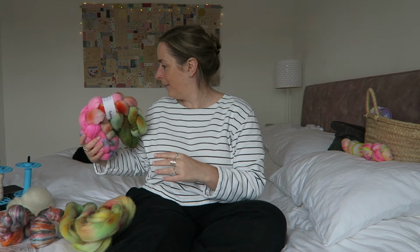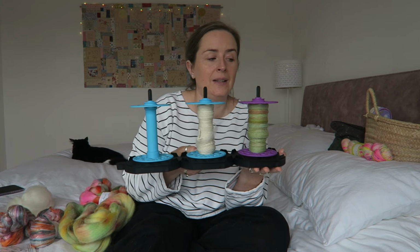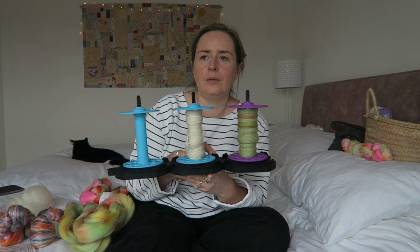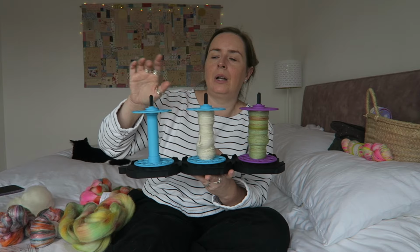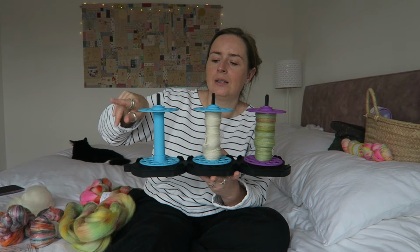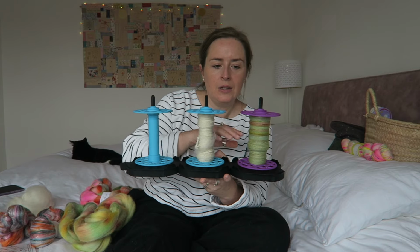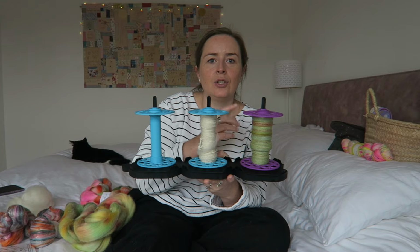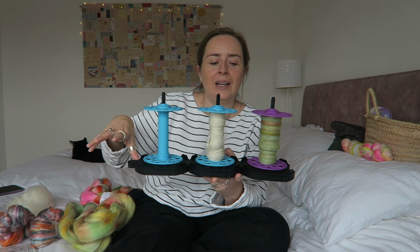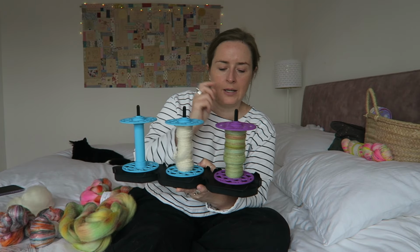So yeah, let me show you what I've been spinning. So these are the bobbins. Oh, I've also got this, which is the Lazy Kate, made by the same company, which is intriguing. In the past, I think I used to ply off of my wheel. I've got a Woolmaker Bliss wheel, which I think has them off the side, like that. Honestly, it's been so long I just can't remember. Previously to that I had a shoebox that I had put knitting needles through and a rock at the bottom to stop it from moving, so they would be in that orientation. So it would be interesting plying off something flat on the ground like this.